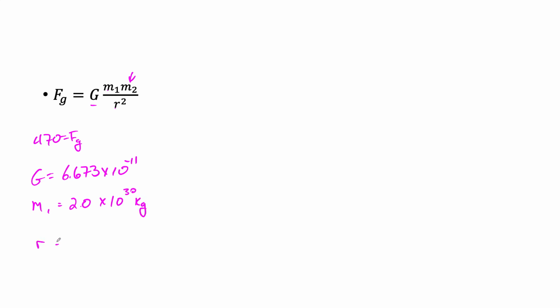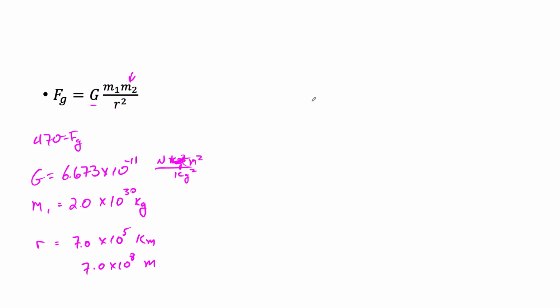And R is in meters, and what we have, let me come back up here, is 7 times 10 to the 5th kilometers. The unit is newtons, kilogram squared over meter squared. So we need the numbers in meters, not kilometers. So we need to multiply this by 1,000, and if you change that back to scientific notation, that's 10 to the 8th meters. So that's the numbers we're looking at. What we need is mass 2.